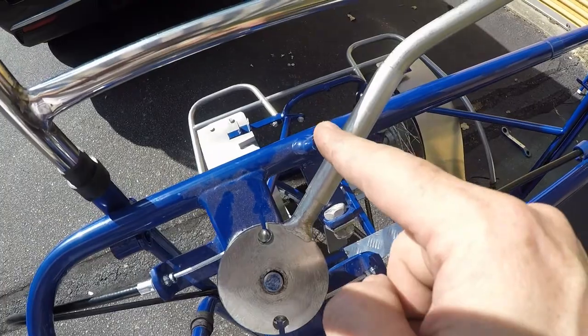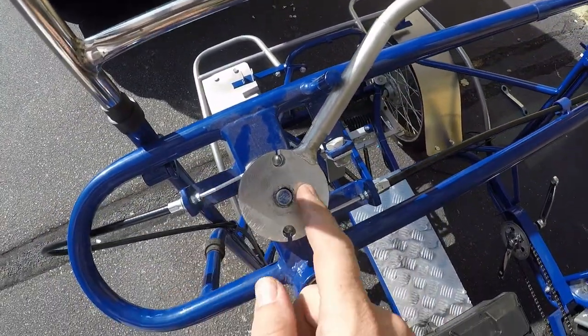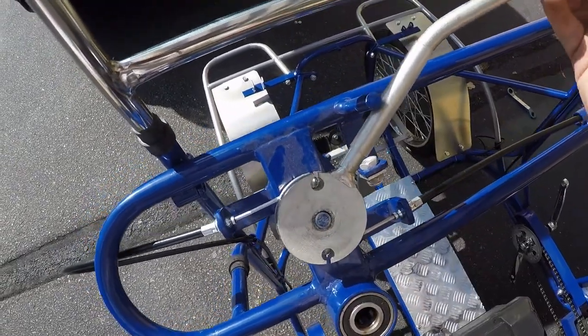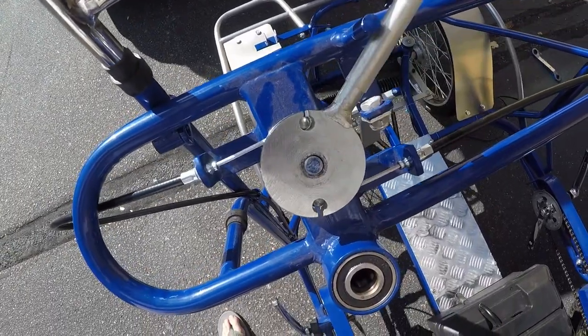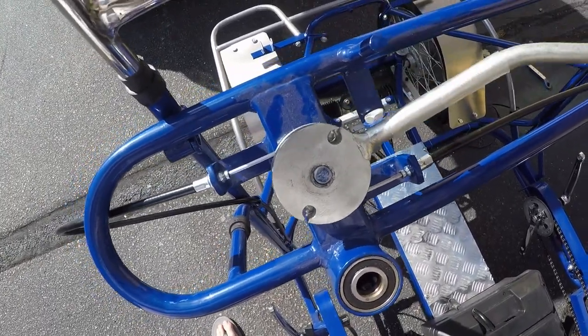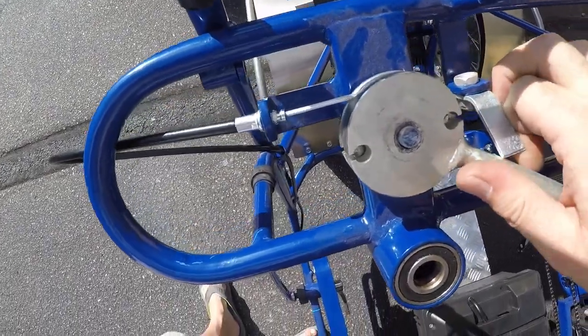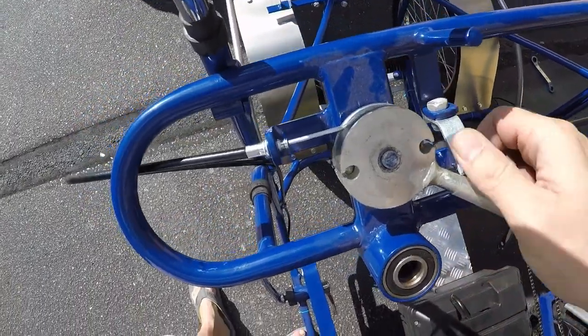We want this piece to hold the brake cable, so the tension of these cables should be spinning it this way, rotating up against that. So when I pull down, see, I'm pulling the cables and applying the brake. Parking brake mechanism, put all the way down and flip this little tab over. And that essentially puts it in park for you.